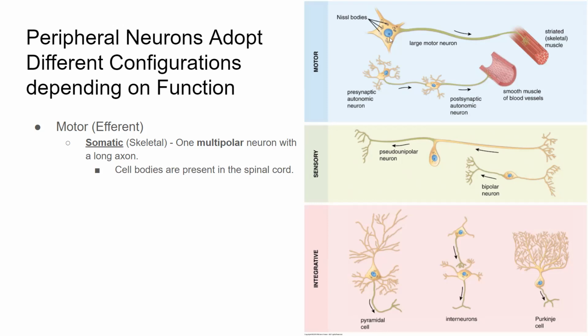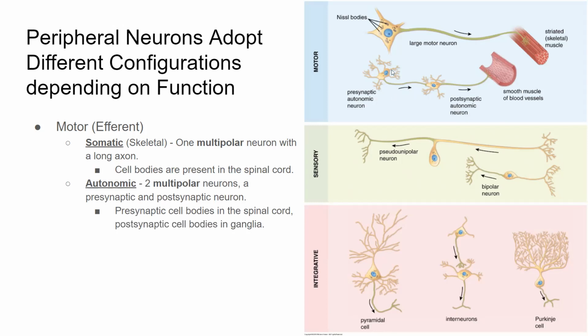Important. Now, when we look at the autonomic motor system, it's a little different. We actually use 2 neurons for this. I don't know why. It's the way our body's set up. We have what's called a presynaptic neuron that starts in the spinal cord. This cell body will be in the spinal cord. And then it sends out an axon and it attaches onto a postsynaptic neuron. And this cell body, where would this be located? What's my favorite word?